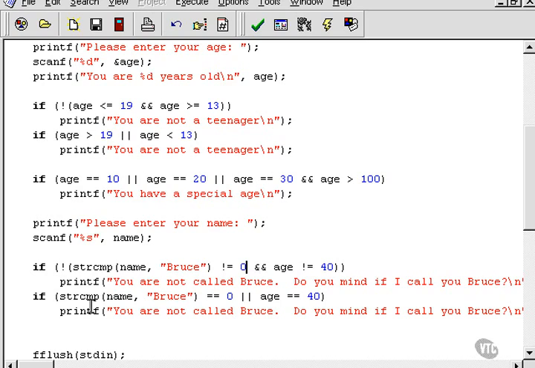This will work here. Well, let's make the printf reflect what's going on. So we're saying Strickham is not 0, which means your name is not Bruce. Now I'm making that not, so you are not Bruce. Does that make sense? It sounds a bit funny, but you are not Bruce. That means you are Bruce. And here your age is not 40. So we're trying to find someone who is not called Bruce and not 40. I know it's weird, isn't it? But if you check it out, you'll find that it does actually work. Those two lines are the same.